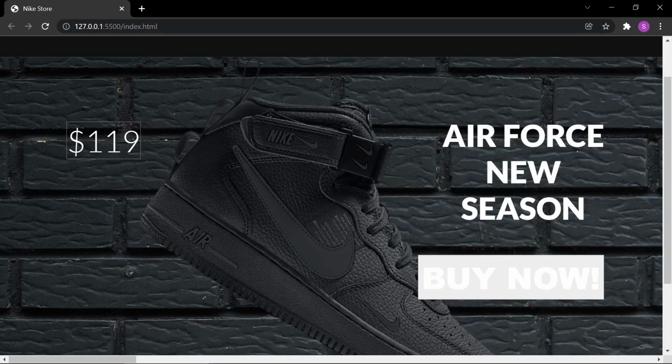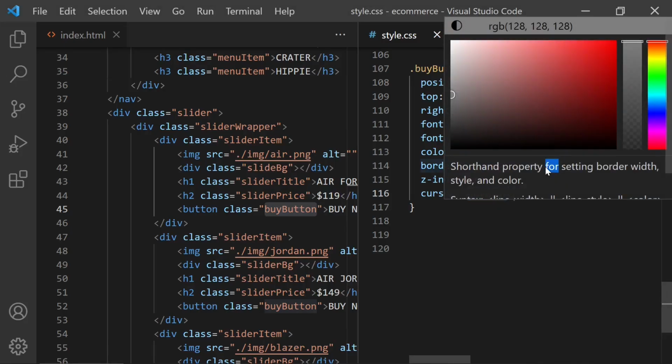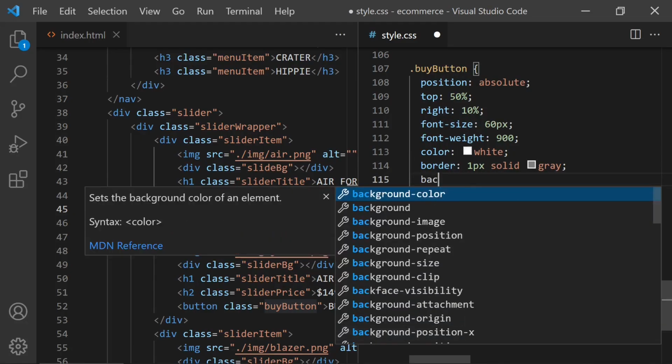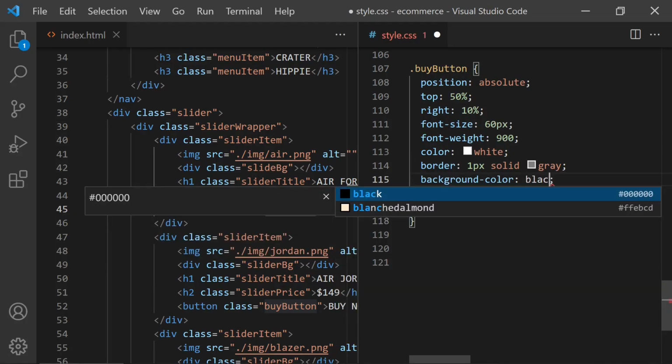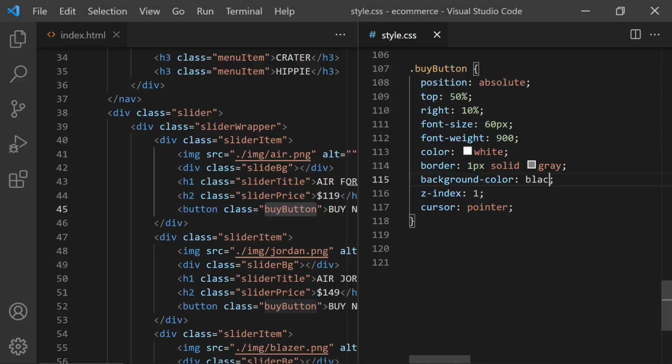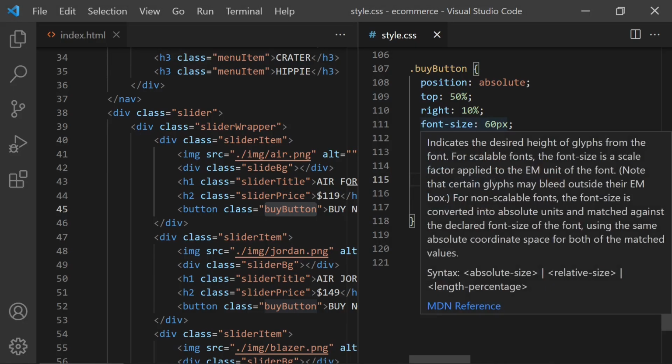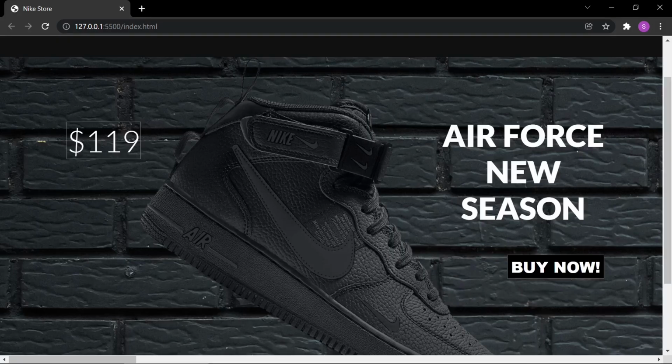And let's change this background color. It's gonna be, oops, it's border. Background color is gonna be black. Like that. But it's too big. Let's come here and say 30 pixels, something like that. Perfect.